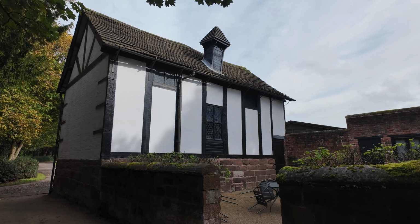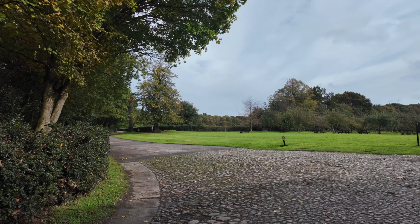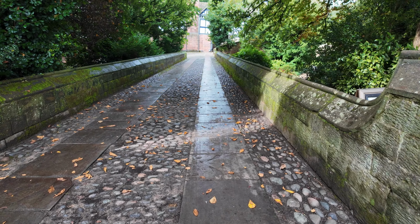Many things go on inside the hall, and it's not always possible to get inside, especially at this time of the year. It was limited to just a couple of days a week. I think it's pretty much like that during the year. So if you want to actually see inside the hall, I would find out when the hall is actually open to the public. It's not every day.